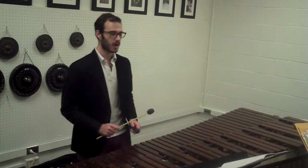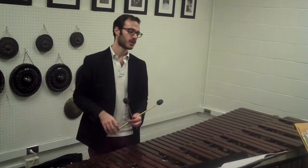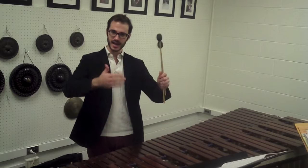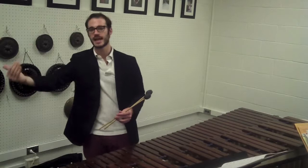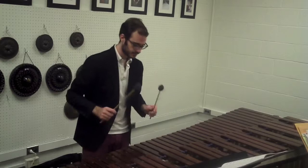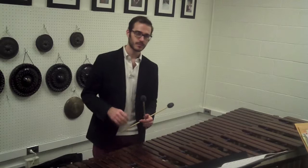We're looking for more of a fluid and rounded sound. So when you see these accents, think of them less as different height strokes, but more as points of emphasis. From there you can round up your stick height to that point of emphasis and then round down. That kind of arc phrasing would sound like this.